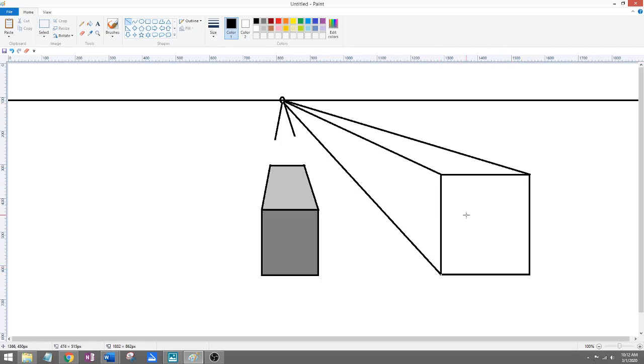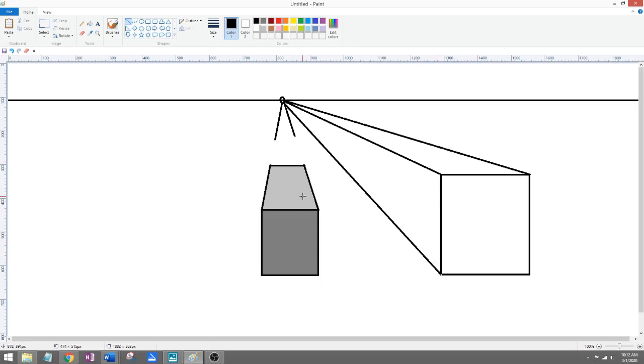I want to make this look like a solid. Okay, so there's our shape. We start off with the shape, and then we determine the receding side. We can see this plane, this shape of the square, this side of the square facing us. This is the left side of the box, and this is the top of the box. This is facing us to the left and to the top side of the box.